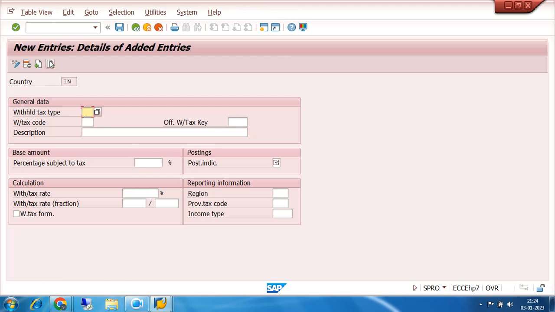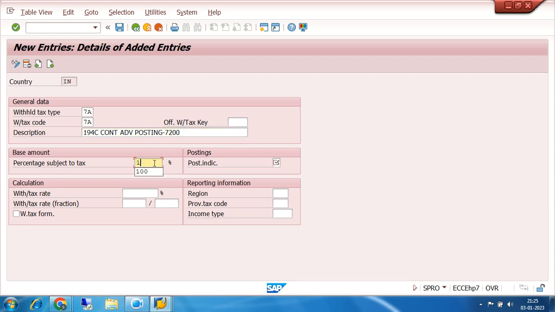Then just click on the next button. Here 7A, that is for the advance withholding tax type I have created. The withholding tax code also I will create the same one, that is 7A. And here I will use 194C advance posting. Instead of invoice posting, I will have advance posting 7200.